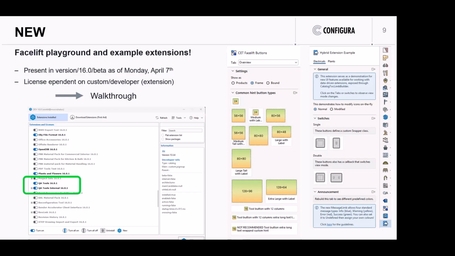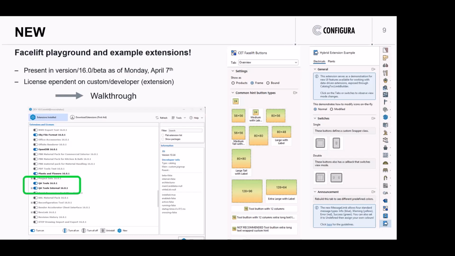Quinn, to get access to these tabs, you do need the QA tools extension, which you can find in the marketplace. It is called QA tools. The internal section contains these additional tabs. You request access to the parent QA tools extension, let dev support know.